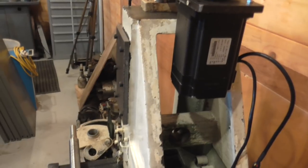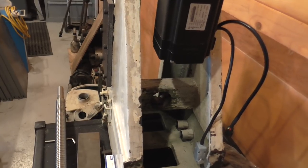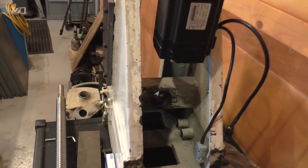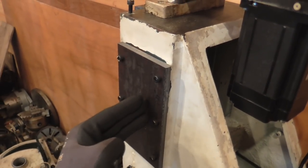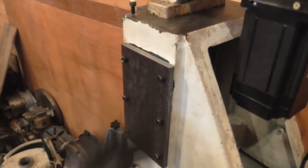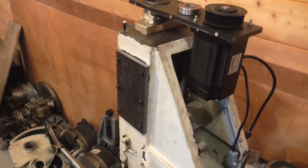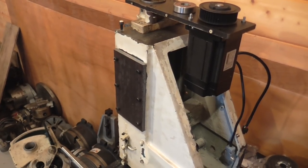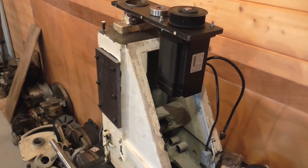So where on top of that there would have been a pair of skew gears, that's where the tooth belt pulley will run. And I've got to make an arrangement to hold a plate off the inside of this plate to mount the motor, which is just a little bit fiddly, particularly getting the alignments sorted out.